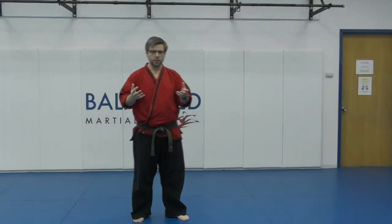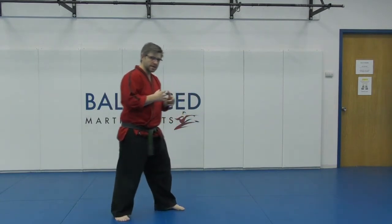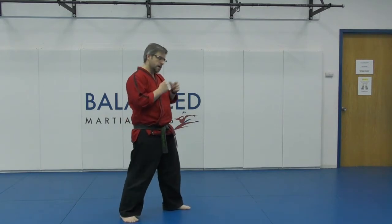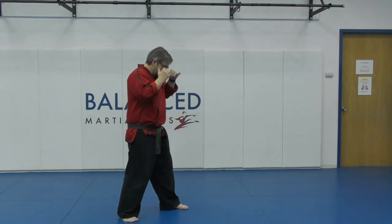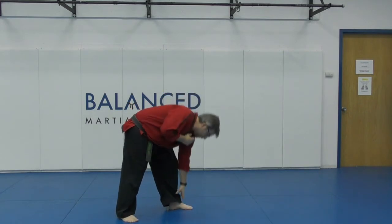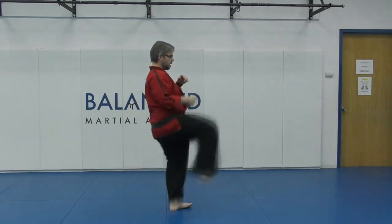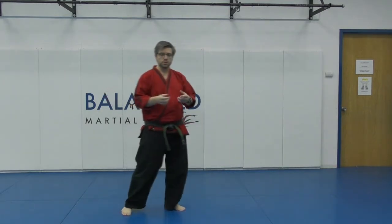All right, so let's get started with our warm-up. This warm-up has got five moves. Each one is for about 30 seconds. The first one that we're going to do is what's called a tap down. I'm going to demonstrate it once, and then we'll get practicing. All you want to do is be in a fighting stance. You reach down towards your front shin, knee, foot, whatever it is. You don't want to make it a stretch. You just want to move a little bit. And then you come up and use your back knee. All right, so we're going to do 30 seconds of that.